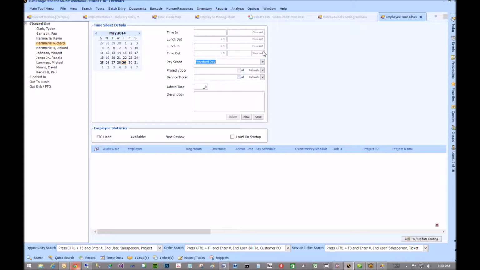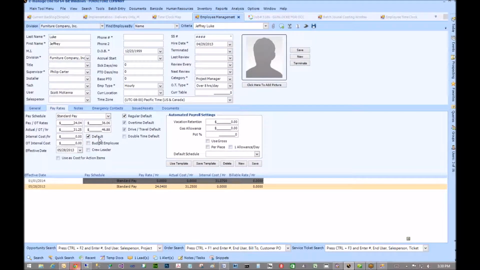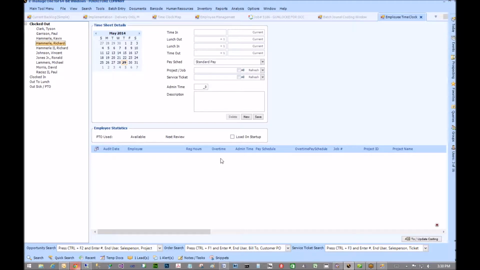Well, actually, there is one other way. You could create a pay schedule on people that doesn't have a pay rate but has a cost rate. And when you do the timesheet on the time clock, choose that pay schedule that has no pay rate and enter it in here. Then it would only have a cost, not a pay rate, and you could do it that way.